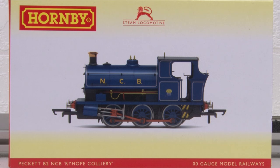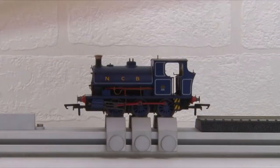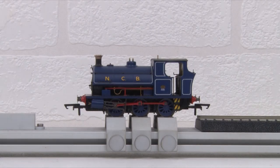And as you can see today, we're taking a look at another brand new Hornby loco, and it is the Peckett B2 in the really quite nice NCB Blue livery. And as I said, it looks quite nice on the box, but it looks even better in real life. And there you go, you can see just how lovely it looks.